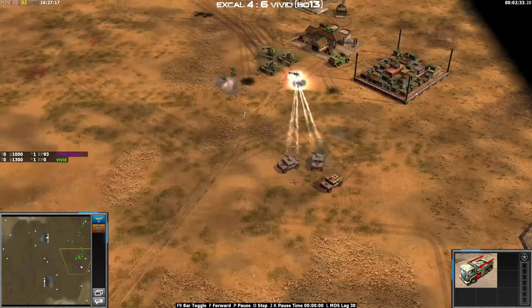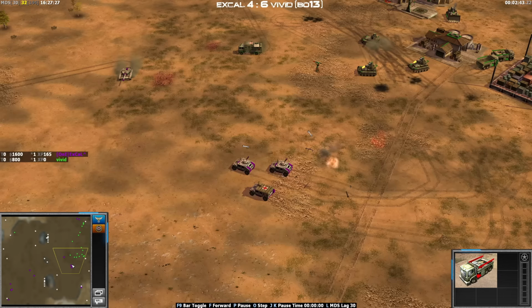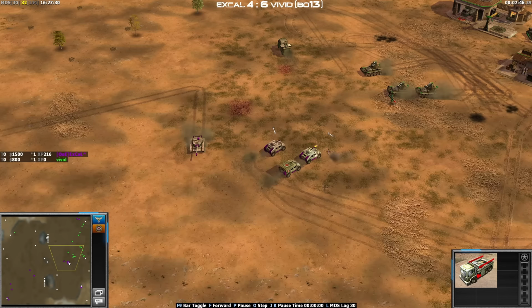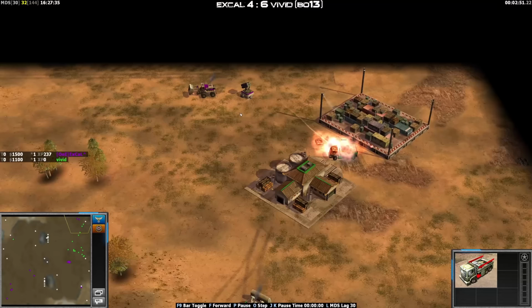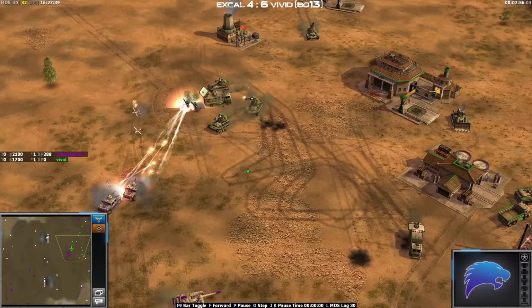Could be another quick one here, because all of this army is getting slaughtered as well. It's about the only time in Zero Hour when a Patriot missile regular is actually useful. Literally the only time you see it.